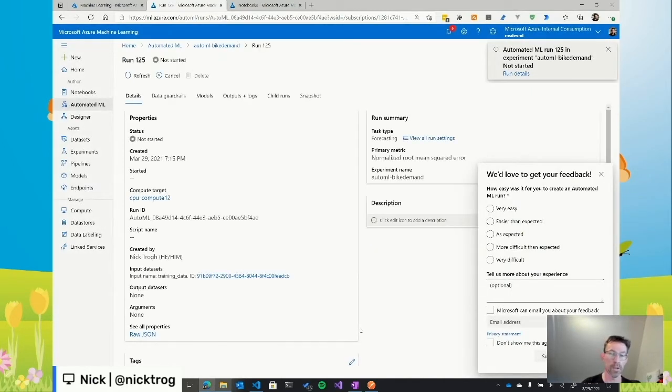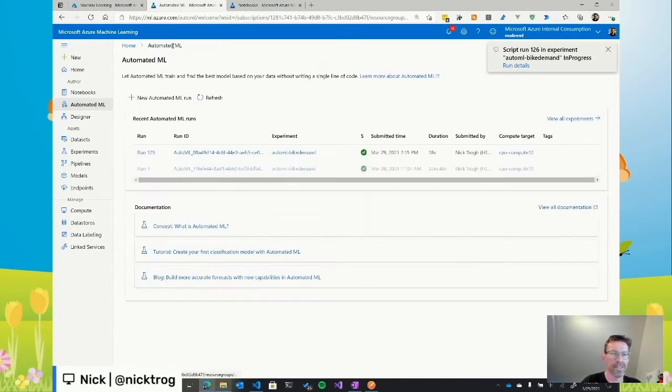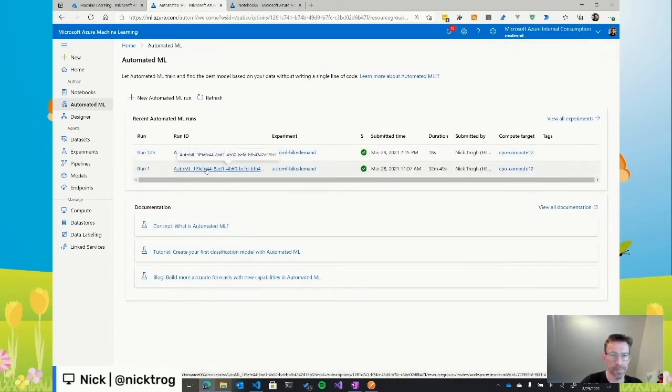What's going to happen is the machine learning service is going to look at our data. It's going to look at the column I want to predict and see that I need to do forecasting. So it's going to try out this whole batch of machine learning models and algorithms, go over them in parallel, and try all different combinations of algorithms plus different configuration parameters. This one could run for about an hour, so we're not going to wait for that one to complete. Let's take one that has already been run.